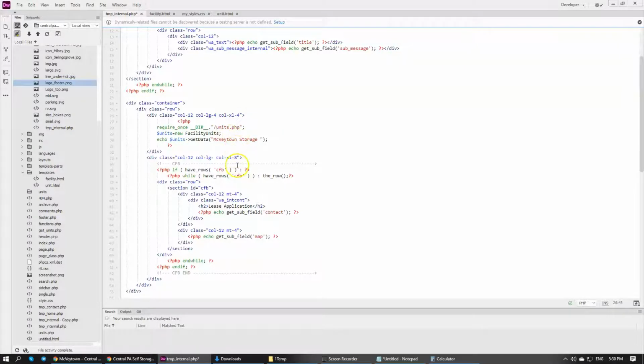Okay, anyways, 4 plus 8 will be 12, and this needs to increase to 5, and this will go to 7.